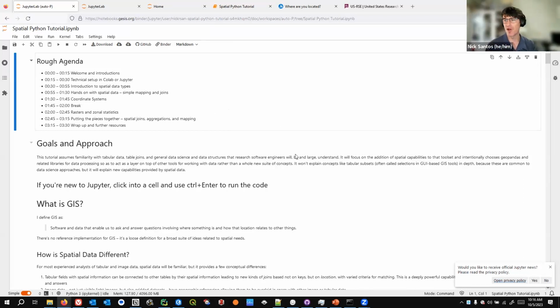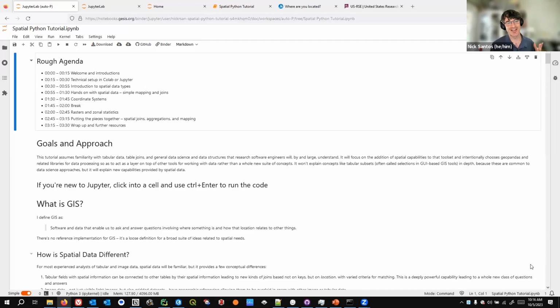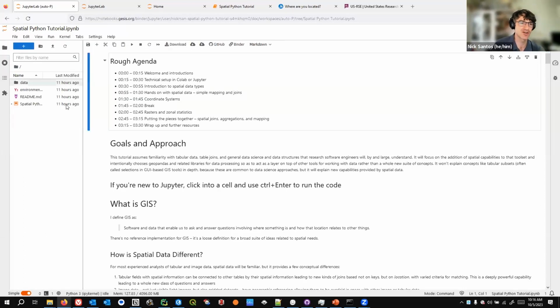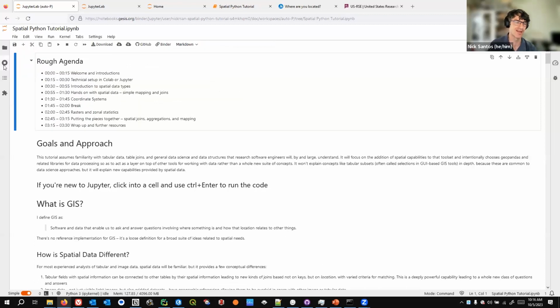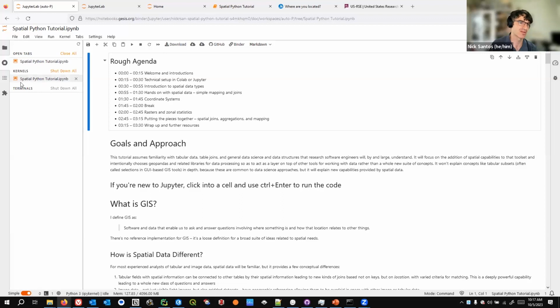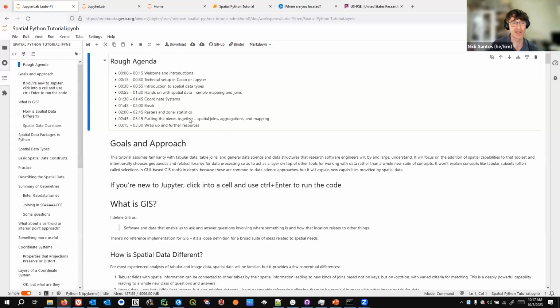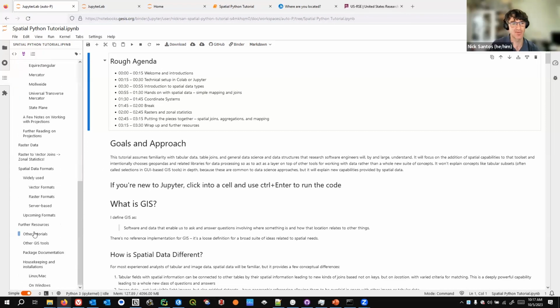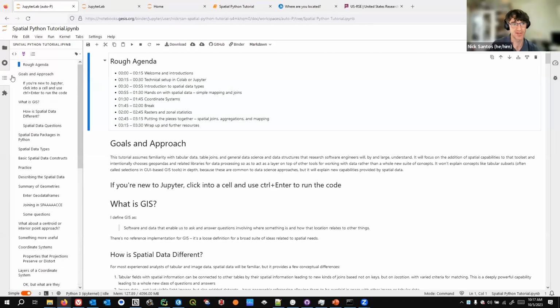But I want to point out just a few things about this interface as we get started. It's actually a little better than the Jupyter Notebook interface I was running on my computer. It gives you scrollable data tables, which is pretty nice. You have a file browser over here, which mostly you won't need, but towards the end you may want to explore a few things that we output in the data folder. So here's your file browser. You can see some other information about what's running over here. And you can get an outline of the whole notebook here. Since I've used headings throughout it, if you want to quickly move up and down the notebook, say you're at the bottom but want to come up and reference something, you have the outline here.